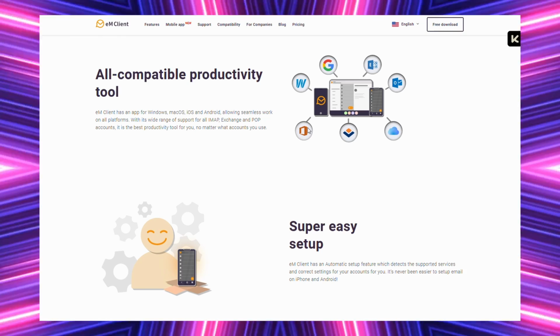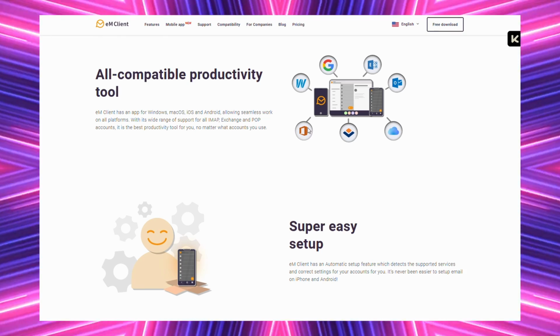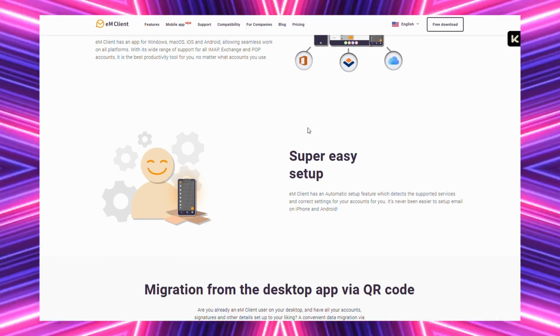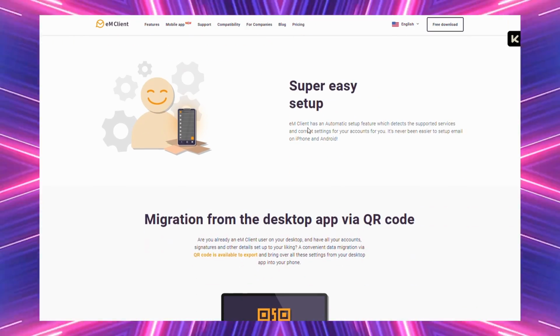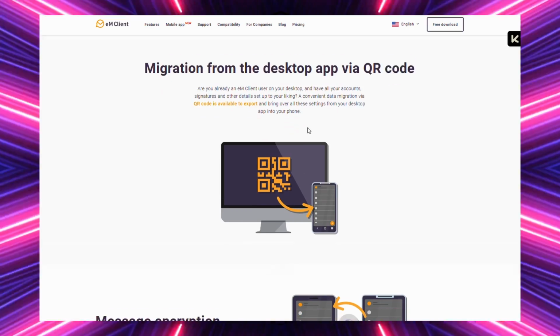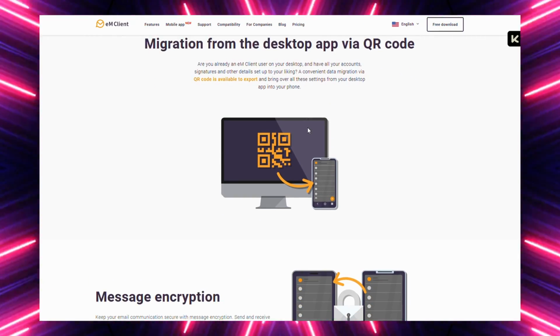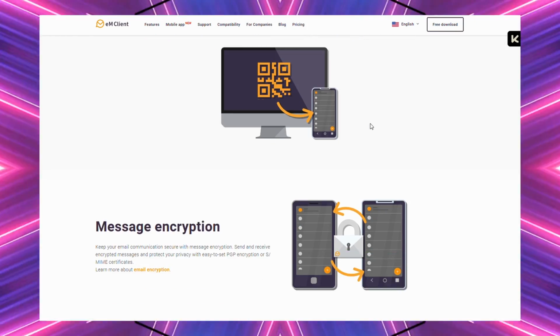Already winning fans with their desktop client for Windows and Mac, the new EM Client for mobile devices looks to be turning heads too. It's apparently very simple to use and set up, and very smart in the way it deals with your incoming messages. EM Client is of course an email client for Windows, Mac and now iOS and Android.